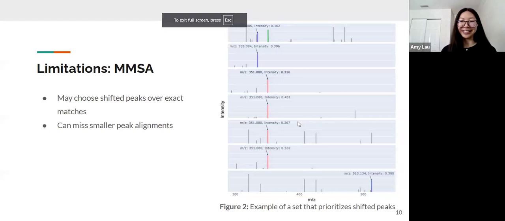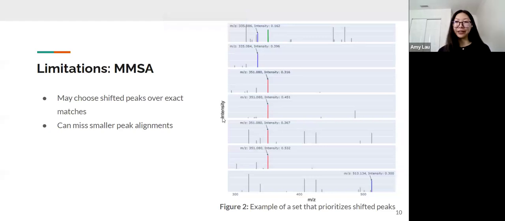Yeah, thank you for asking. So basically, our algorithm scores, okay, so step back. We have pairwise cosine similarities at first, and based on those pairwise cosine similarities, the algorithm also computes all possible peak matches between, let's say, two spectra. Then, given those peak matches, we start to create peak sets. When we're doing that, we have to consider shifted peaks and exact match peaks.